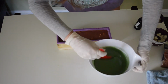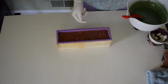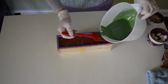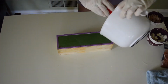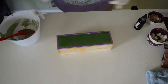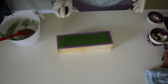And then the last layer. Doesn't that look like chocolate? I'm just realizing that. That is not chocolate. See a little brown in there, so I might not have waited long enough, but it doesn't look that bad. Hopefully it's okay. So, spraying the top with the isopropyl alcohol. I'm going to let this set up and wait till you see what's going on top.